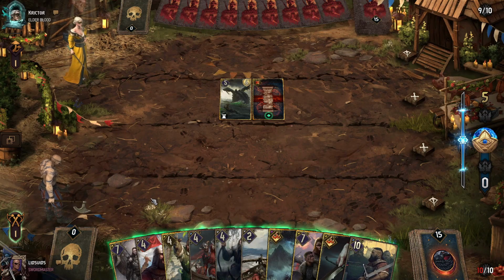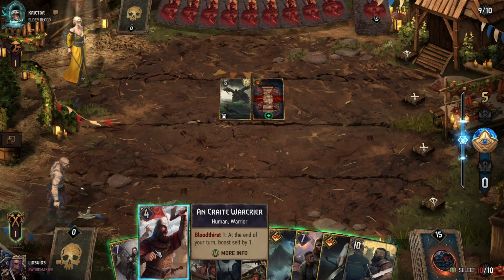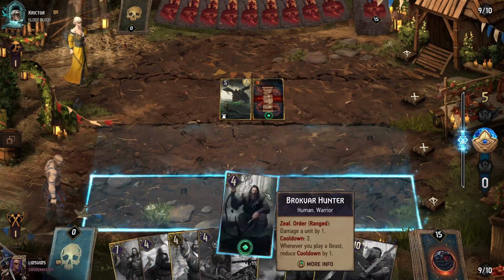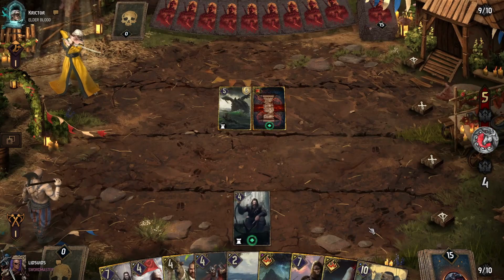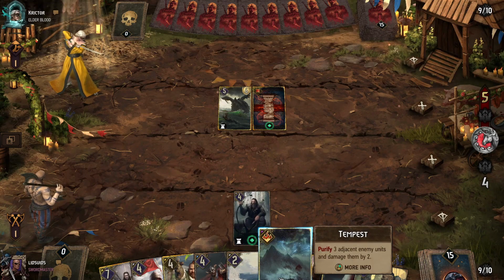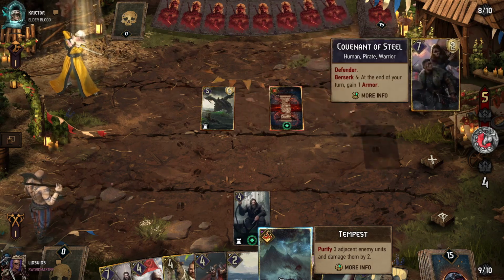In which case, what would we go with? We don't really have setup for the Warcrier. We could purify the Draco Turtle. Guess we'll go for a Brokvar Hunter. Obviously, we don't want to hit that Draco Turtle right now. But we're going to see if they play additional units next to each other. We can purify those with Tempest. And then maybe we end round 1 after that.